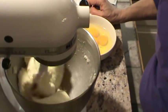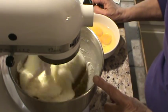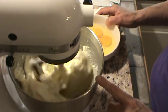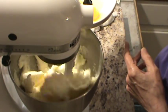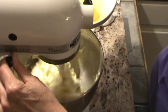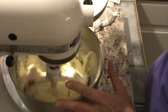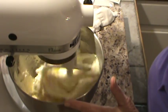Alright, we have got our butter, salt, and sugar pretty well mixed in there, and I'm going to add the eggs one at a time. So we've got 3 cups of sugar, 1.5 cups of softened butter, 1/2 teaspoon of salt, and I'm going to add 5 eggs one at a time. Actually turning that down, and oops, 2 of them went in, but that's okay. And now, if y'all remember, when you're making a cake, when you're mixing the butter and the eggs and the sugar all together, you can mix it forever and it won't make any difference. In fact, the longer you beat it, the better it is. Ready for another one.